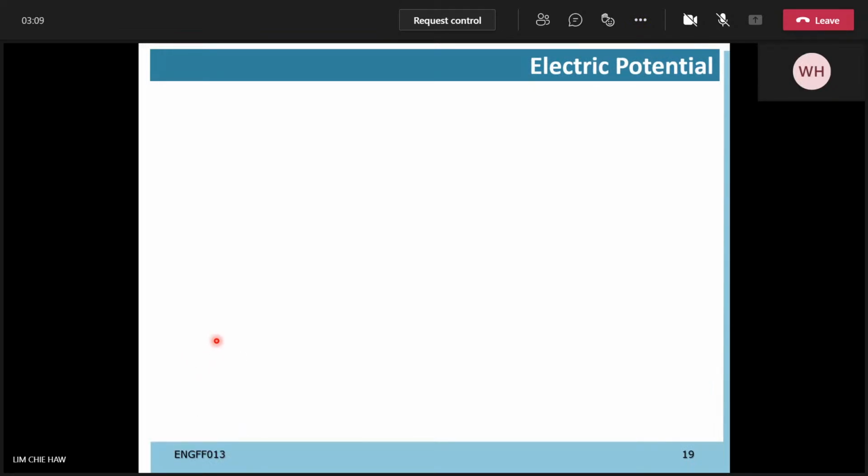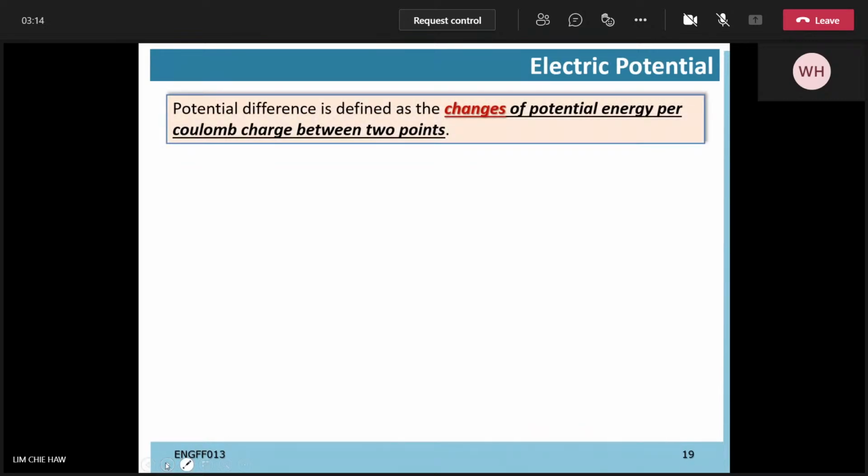All right, let's continue to this electric potential. This is important. Potential difference, you always see potential difference when you study physics, especially in electricity. But actually potential difference or electric potential basically comes from the electric field. It's because we know that the electric field is the region for charges to have interaction. When we say interaction, it basically involves forces, either attraction or repulsion. And because of that there will be some movement between the charged particles, therefore it involves energy.